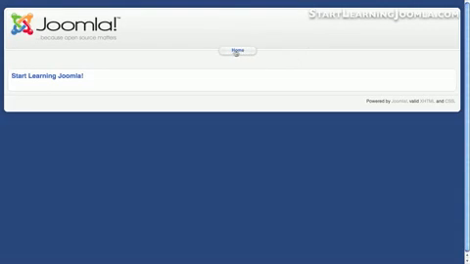If we click over to the demo site and click Refresh, we can see that the position of the main menu has moved from the left position to the user 3 position, or what this particular template uses for global navigation. At this point, you might be asking how all of this ties together. How do you build a real site from articles and modules? The answer is in Joomla menus.